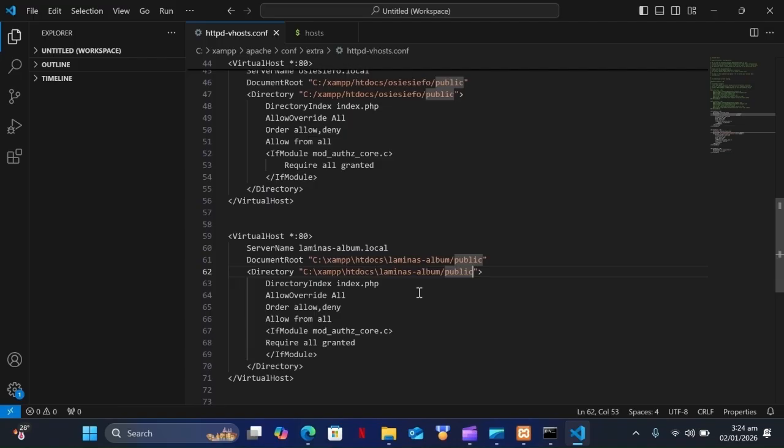Ah, this is supposed to be forward slash, forward. I guess. Save again.